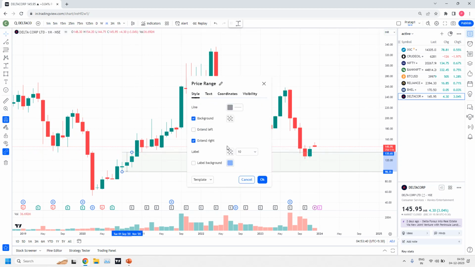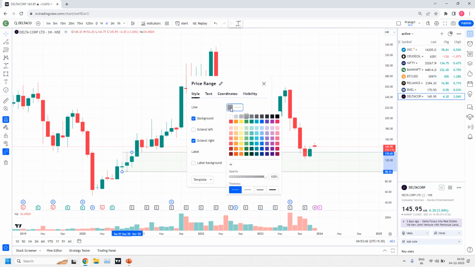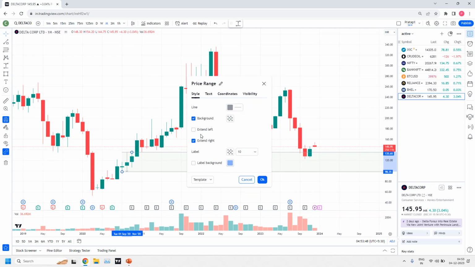So in the style, line color, we are always giving a very light black color, or you can say brown color. But what we are interested in is this background color. What are my settings? You can follow the same settings I am using, or if you don't like, you can use different settings. And if you and I are using similar settings, it is easy for you next time when I am explaining all the charts in future sessions. So that's why I am showing you my settings.